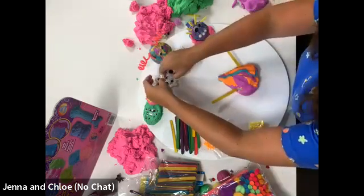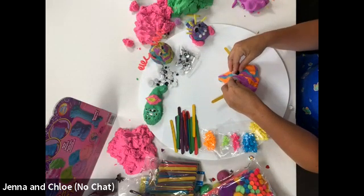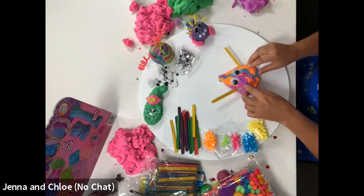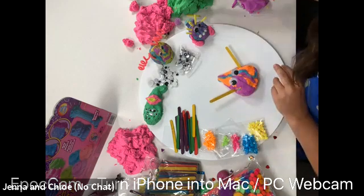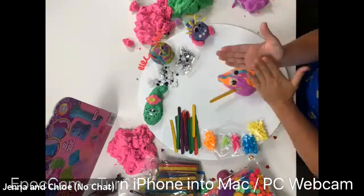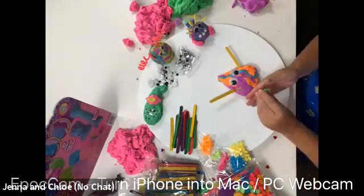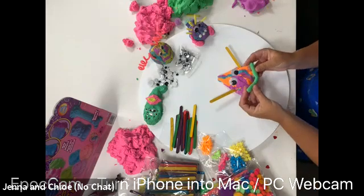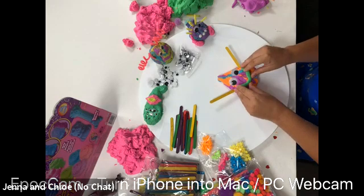Okay, I'm going for my googly eyes because, like I said, monsters need some eyes. Are those the biggest ones you got? I think those are the biggest ones that I have, and he looks kind of silly. So, oh, he needs a mouth. Oh my gosh, I almost forgot. Okay, let's give him a mouth. So I'm gonna get some green Flowtonia. I'm gonna roll it in a ball, and then I'm gonna make it like a snake. You can use your hands, you can use your counter, and he's gonna have a really big smile because he's a happy monster. He's not one of those scary ones.